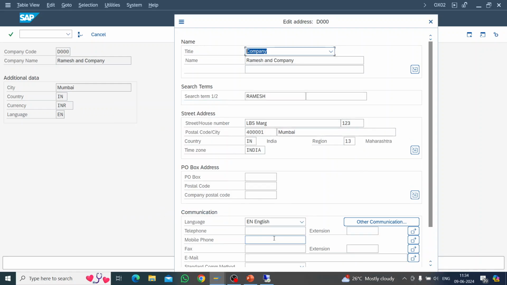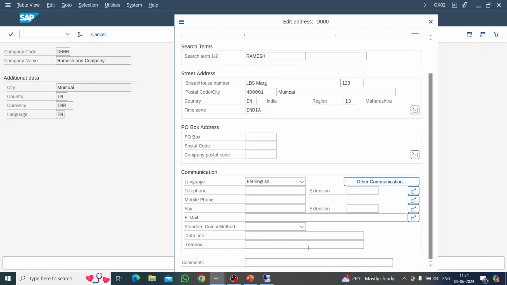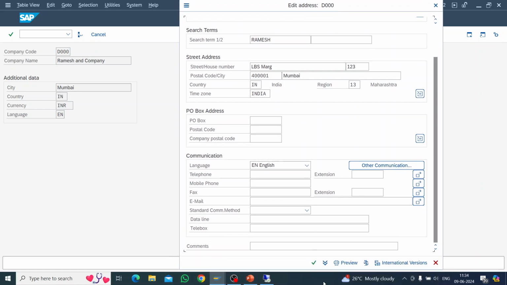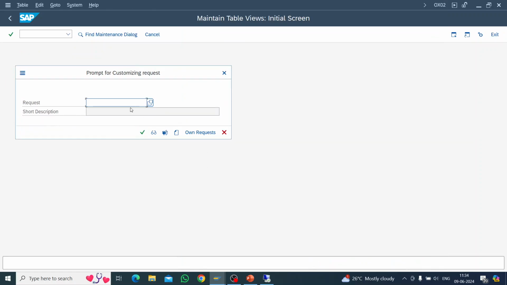I'm not filling any of the details over here. I'm just clicking on the tick mark to continue. It is bringing me to a place where I need to create the transport request for the setting which I am making for this company code.